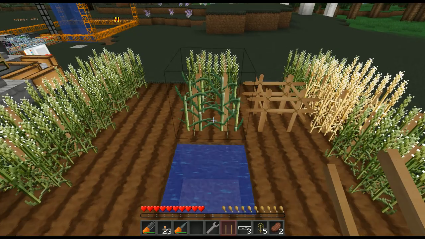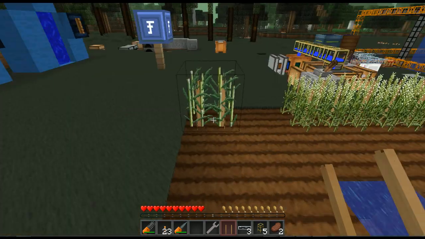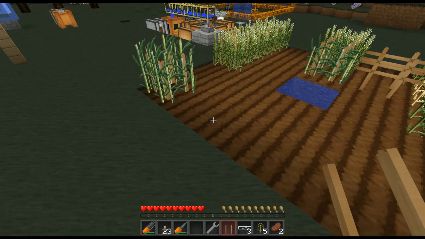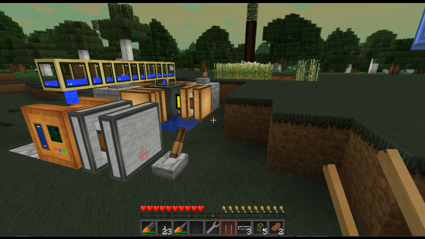So what I'm doing right here is this is just standard sugar cane, and then I've got standard wheat over here, and I'm trying to crossbreed those together. That's how I end up getting this one. And when I first broke it to get the seed pouch and I saw the sticky resin come out, I was very confused because it looked very much just like a regular sugar cane.